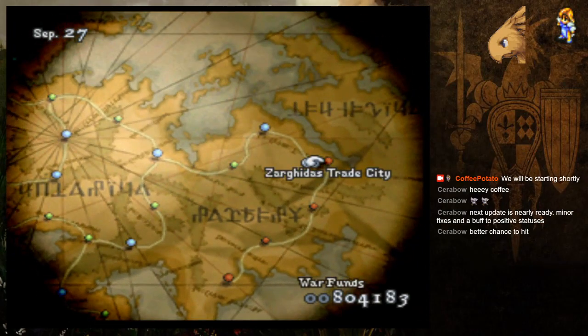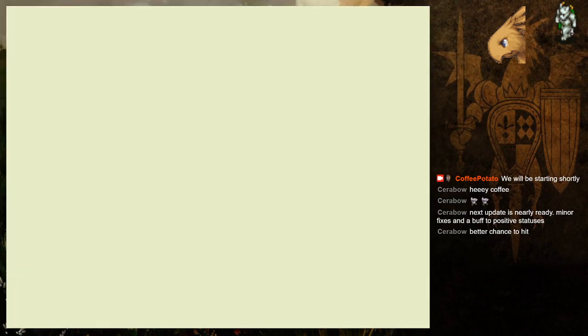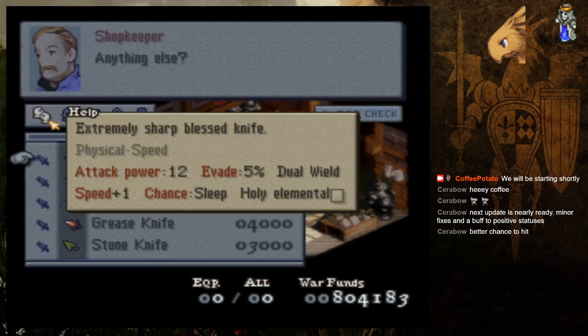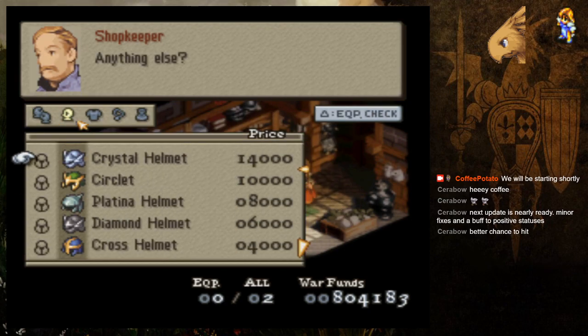So, what are we doing next? Zargidus? Trade City. Let's go check the shop. Gladius, huh? Extremely sharp blessed knife. Holy Roman Empire, haha. Speed +1, Holy Elemental, can be dual wield. I don't know why I'm really looking at that right now.